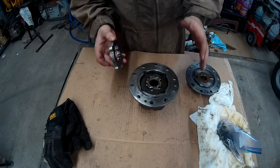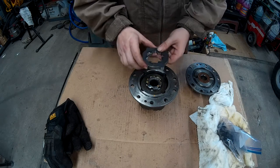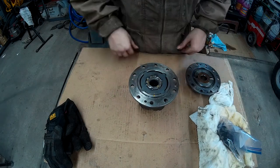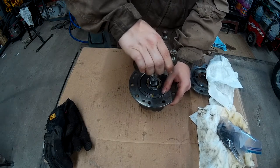All right, and about, what, half hour later of just grinding and getting this to fit just right, it should just pop in just like that. Zero play at all. Zero movement, zero play.